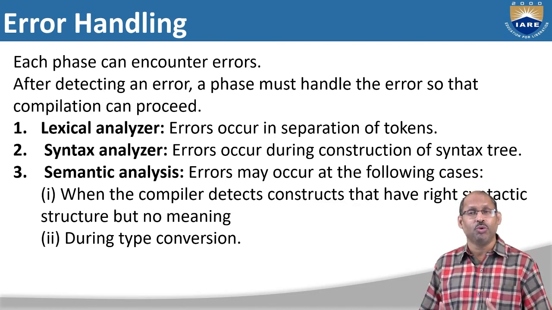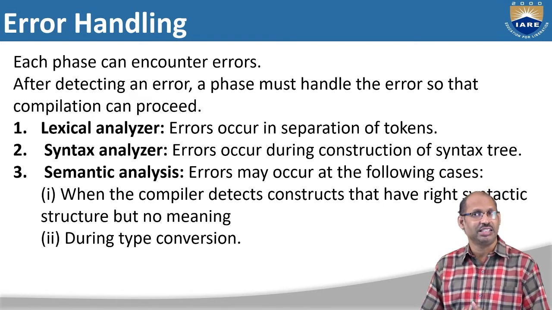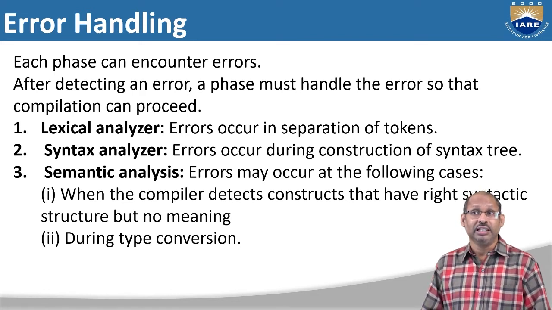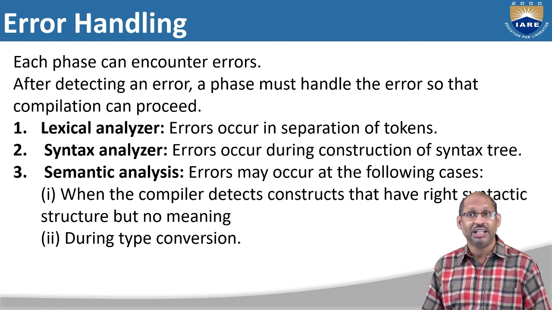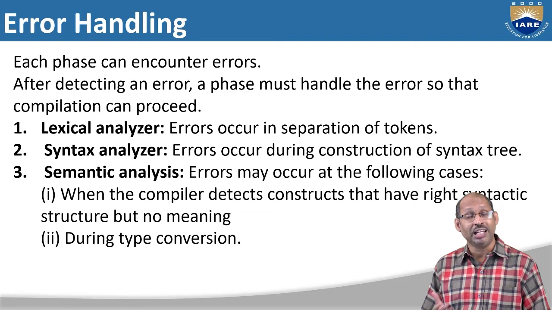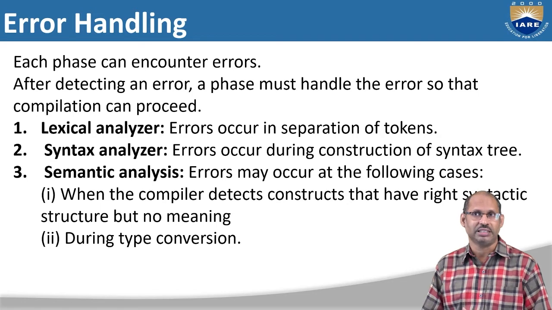In programming, most errors will occur in this syntax analyzer. Then comes the semantic analysis. In the semantic analysis, first of all, it will check type checking and type compatibility. If a statement is syntactically correct, it checks whether it works properly, whether it has a meaning or not. If any data conversions are required, it will perform them. If it is unable to do the data conversions, it will generate error messages.